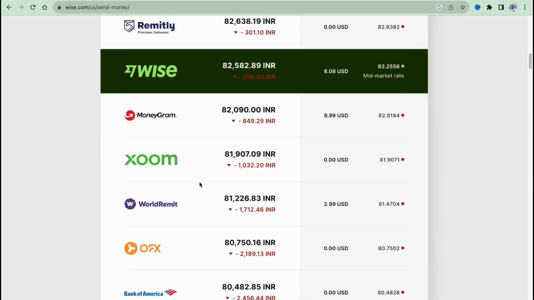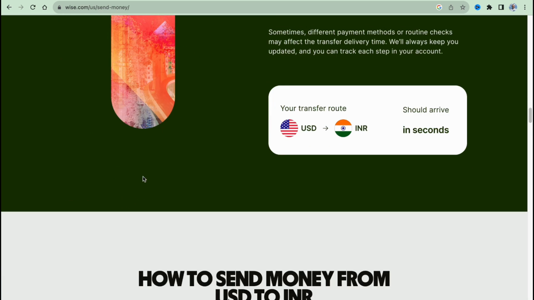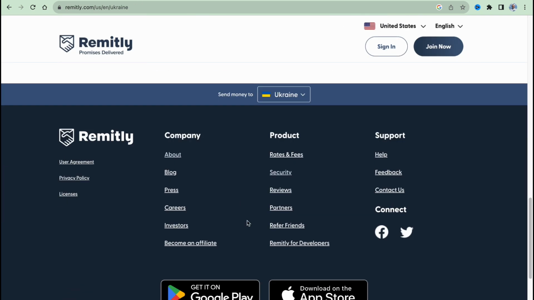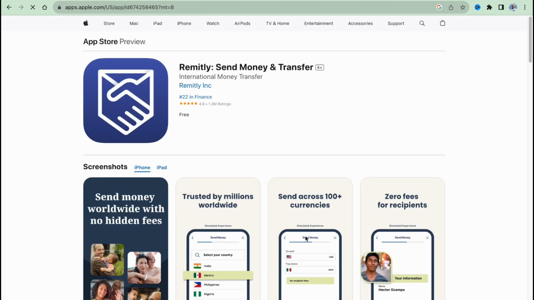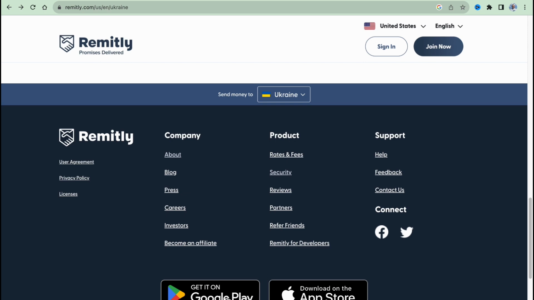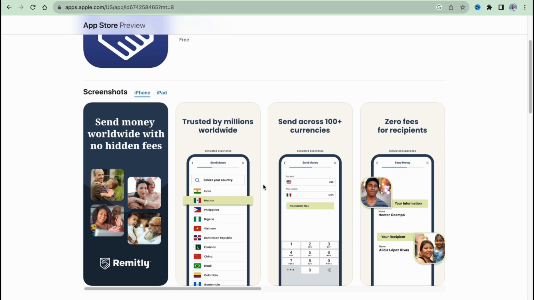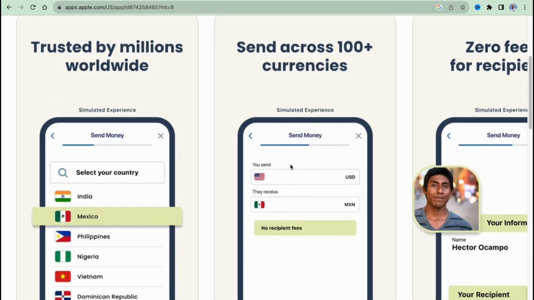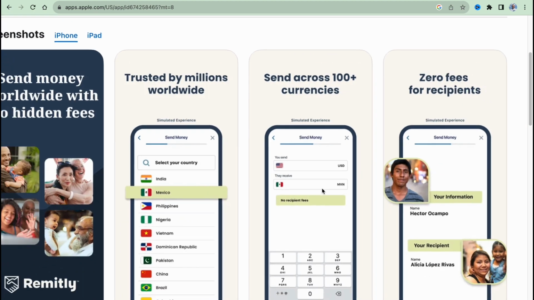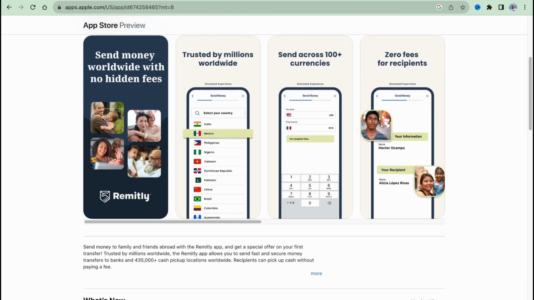If you want to speak about apps, we can see that both Wise and Remitly have their own apps for iPhones and for Android. In order to find Remitly, just scroll down to these banners here, and as you can see, we have this app for the App Store and the same for Google Play. Basically, the interface is quite easy. We just need to select where we'd like to send from, where the people will receive, and also enter the amount. After that, we'll be able to send our transfer and set up things.